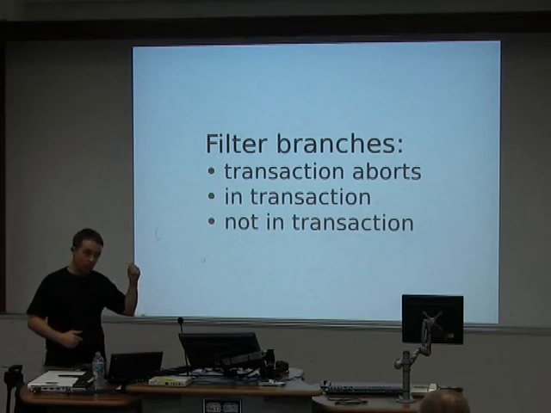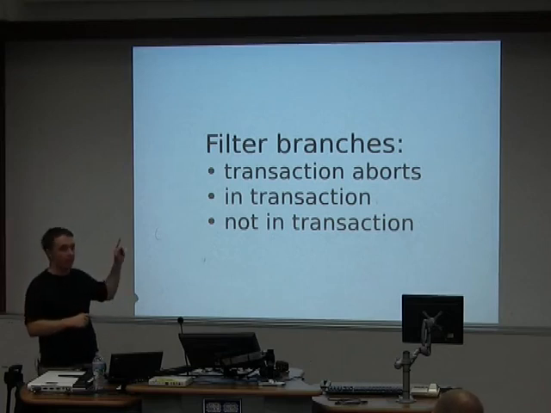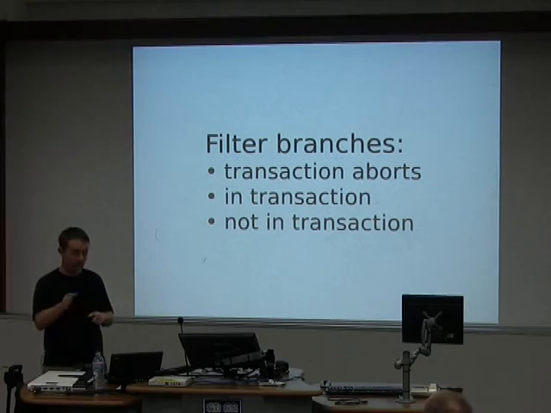And transaction aborts is an interesting one. On x86, an abort is considered to be a branch. x86 doesn't have a register to say this is the instruction that I think caused the abort. But you can read it out of the branch log to say, I think this is where it aborted, and it'll tell you approximately where it is.